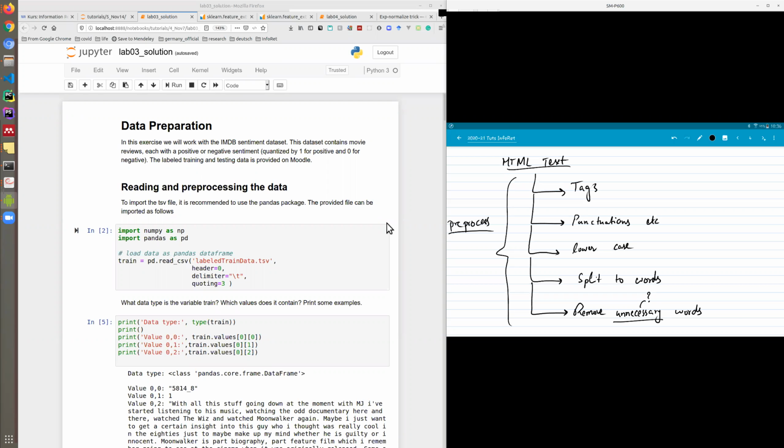And when we say unnecessary, this is why I have placed this question mark also. So actually nothing is unnecessary. It is just that for some algorithms, they get biased because of some words. For example, the word "the" might not convey that much information for simple algorithms, but for really complex and efficient algorithms, this word might add to the context, like "this is the book that I was talking about", for instance. The algorithms that are able to capture the context from the sentence, for them it might be really helpful.